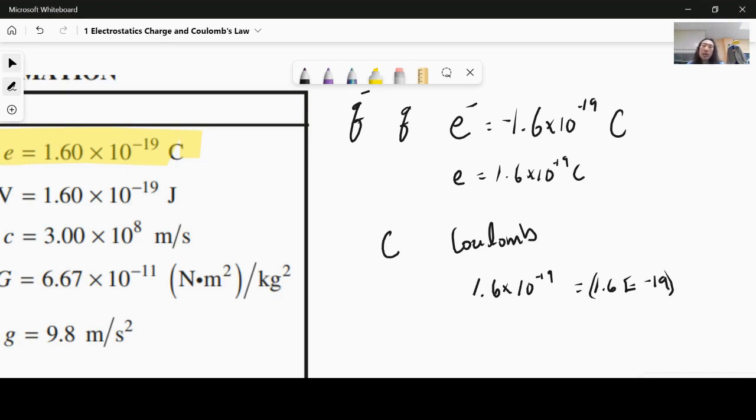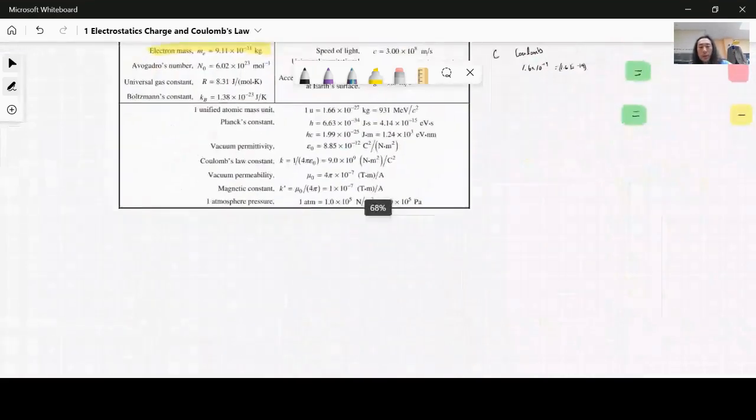Now, your calculator should have that function. It's not a lowercase e, but it is a capital E, and that just cuts down on the amount of typing that you need to do on your calculator, and when you're writing these problems down, it does reduce the amount of pen strokes that you have. All right. Okay, so we have that.